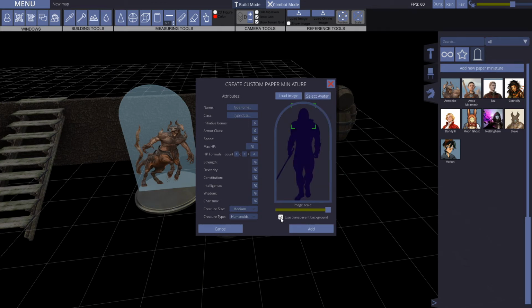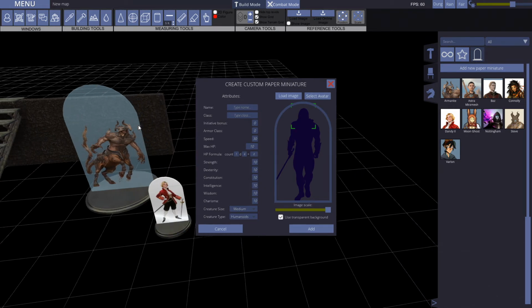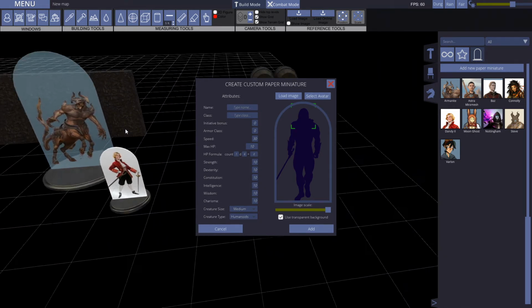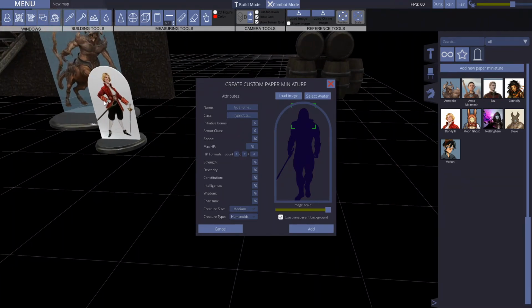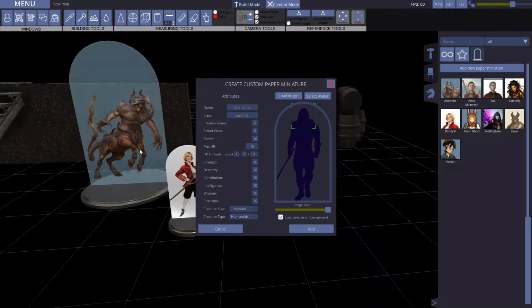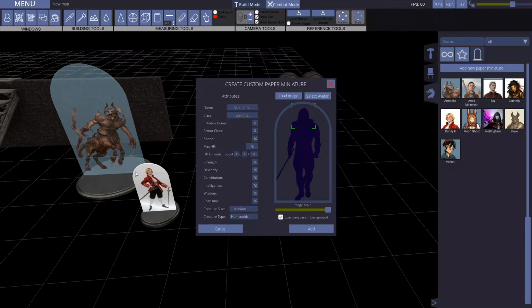Choose a transparent background. So, as you can see here, this monster over here happens to have a see-through background, whereas this player character over here does not. And that's affected by the image type. So, if you're using JPEG images, they don't have any transparency in the image. It's just how that image file works.